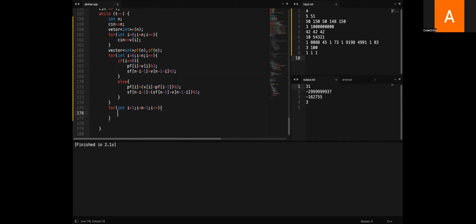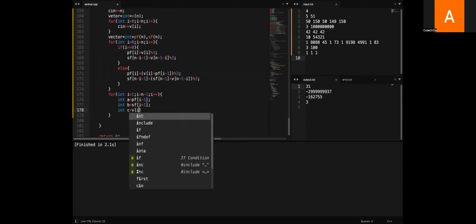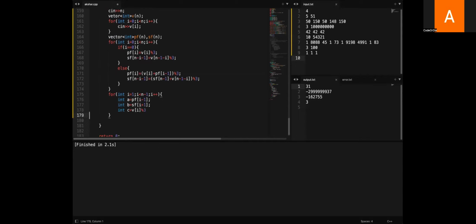Now at each index I will just check, or I would rather make int a equal to prefix of i minus 1, int b equal to suffix of i plus 1, and int c equal to current index modulo 3.